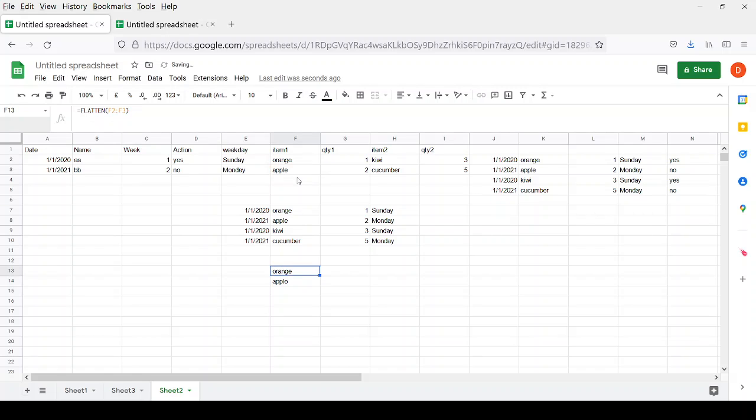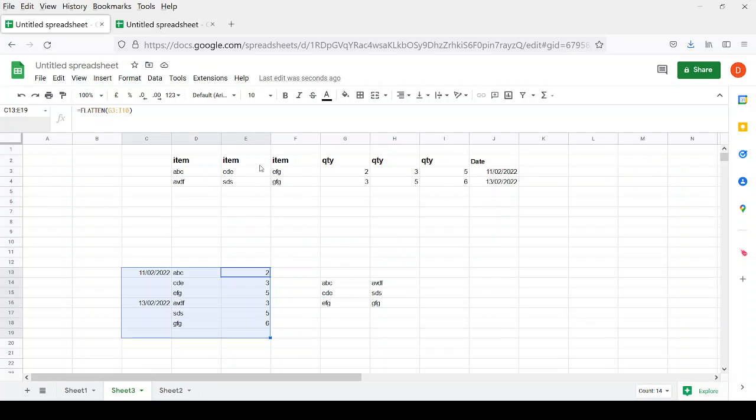Because this already is row wise, this is not. This is not in a consecutive column, so item after item there is a quantity, so this won't work out. For flatten, one thing I forgot to mention, the columns should be consecutive to be effective.